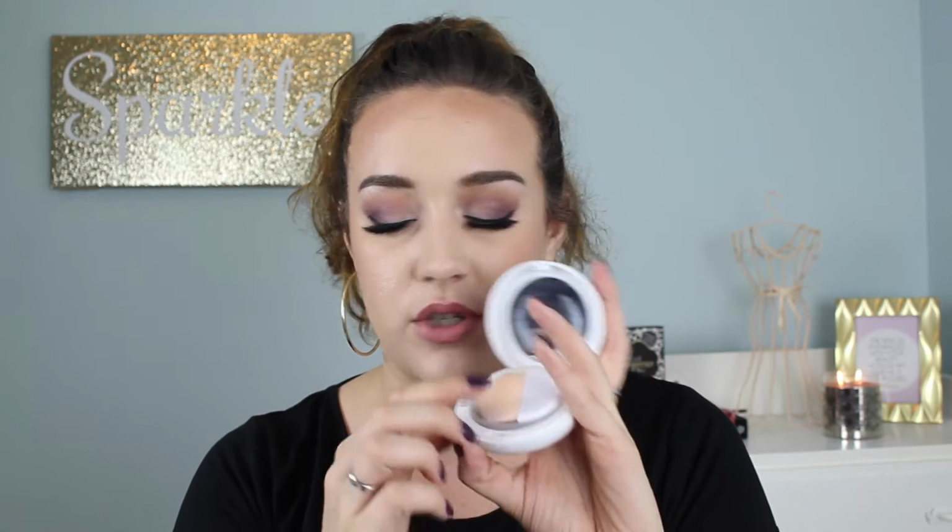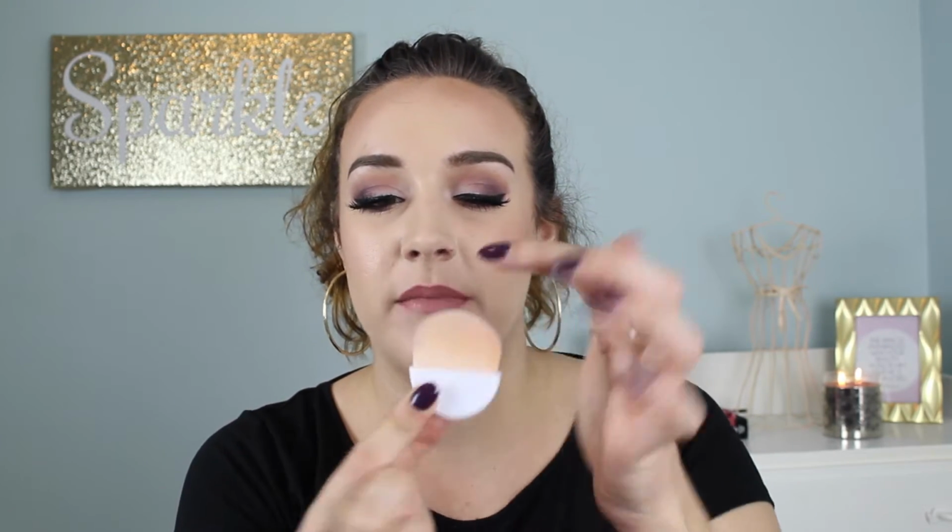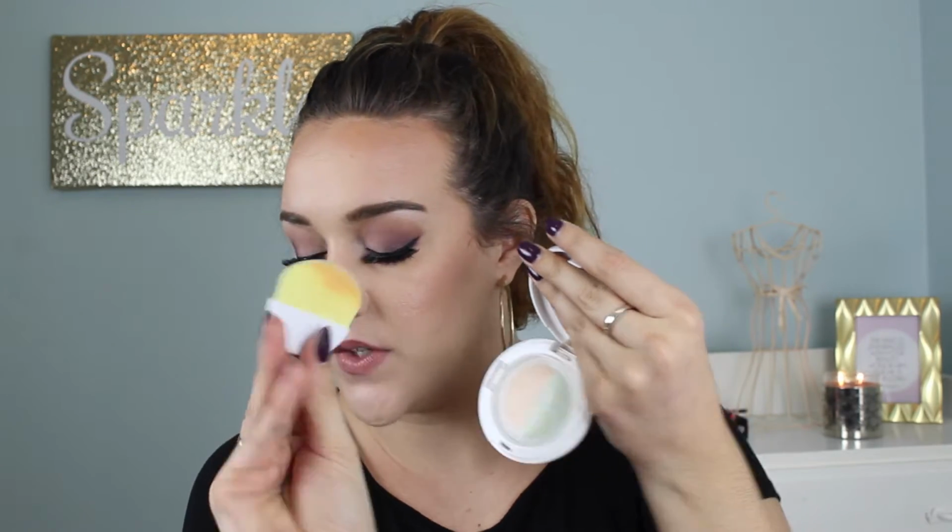So this one is the peach and lavender one. You open it up and you do get a sponge and a mirror. The sponge, this one is dirty, but it does come with a peach side, and then this one came with a purple side as well. So you can tell which side is for which side of the product. Then it looks like this, and you open this side up and you get a purple side and a peach side. And then the same thing with the yellow and the green little dude. You get a sponge that has a green side and a yellow side.